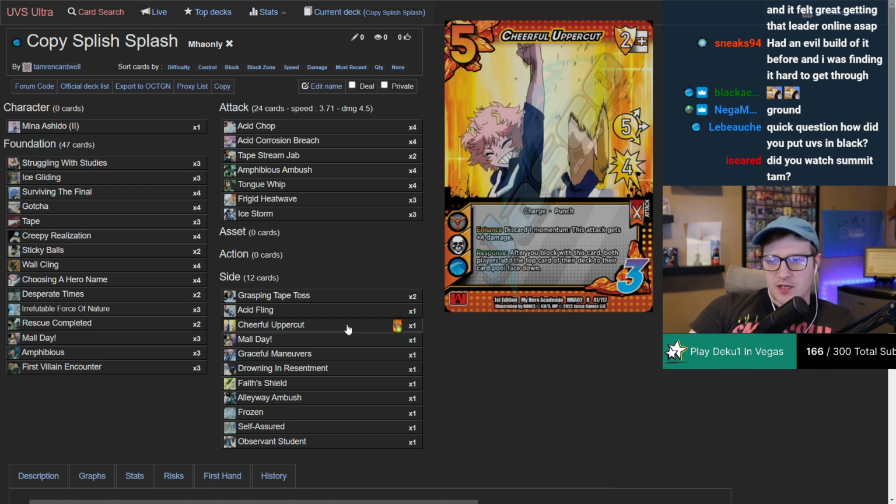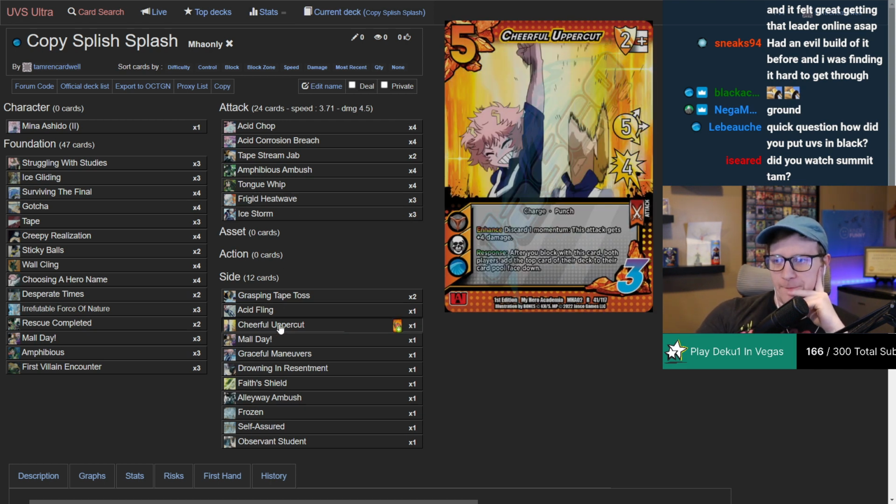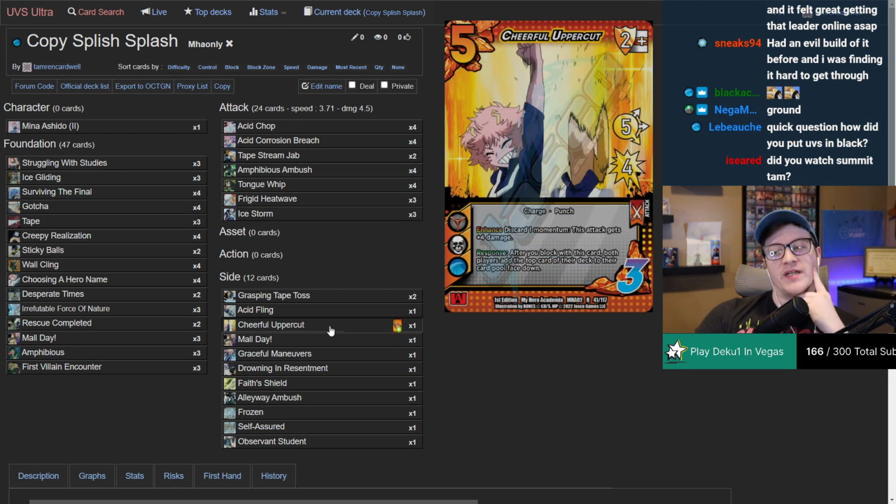So we already talked about these ones. I think Cheerful Uppercut should start being in decks in place of one of your Ice Storms. I think you should play 2x Ice Storm and 1x Uppercut. Okay, I can see that. The reason is I think Ice Storm is very good at stopping attack turns, whereas Uppercut is really good at stopping foundation build turns. I think this card's way better on turn 2 when my opponent was just going to play a nasty poke and then pass.